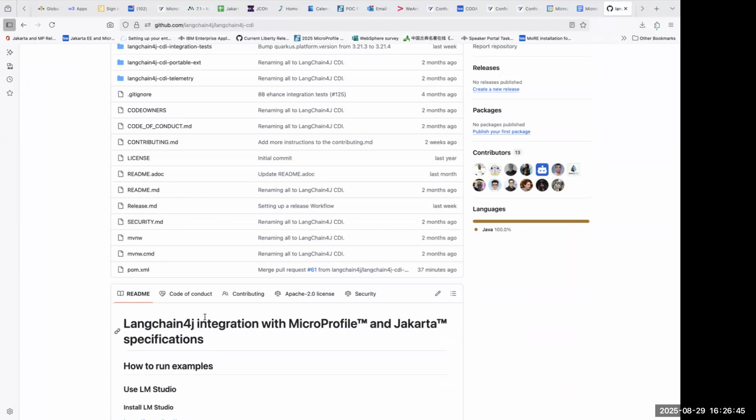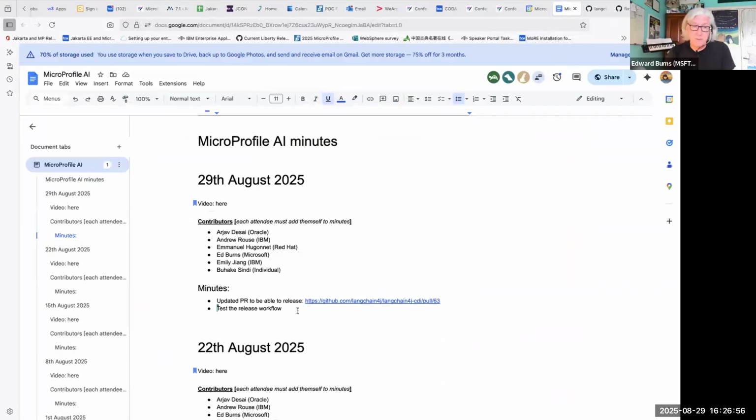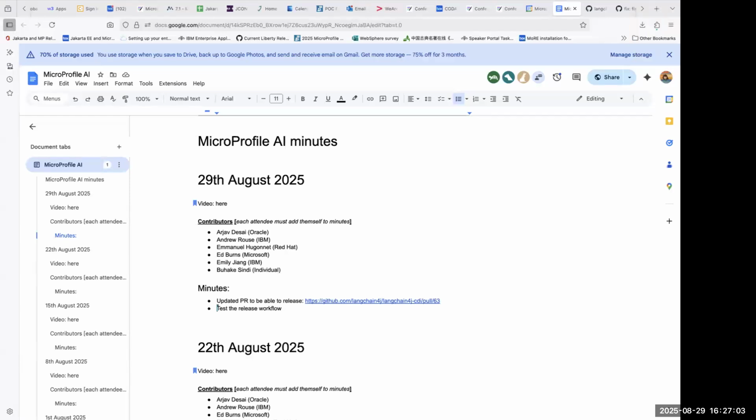However, Ed, you want to have a release, right? It doesn't need to be a 1.0 release. Yes, I agree, I'd like to have a release. It doesn't have to be 1.0, but it would be nice if it was 1.0. Yeah, we'll do it when it's ready, of course. Yeah, I think we need a doc.